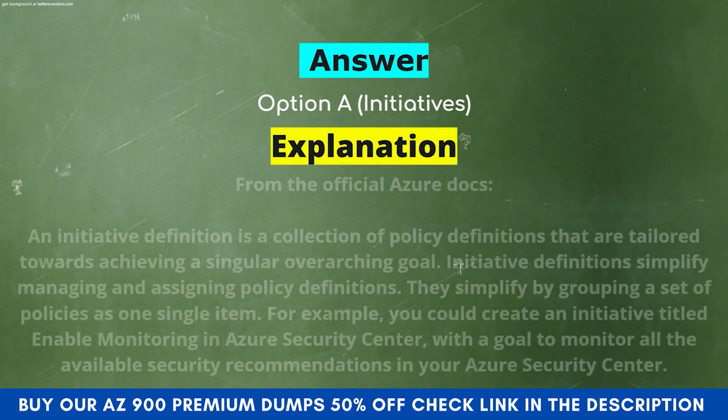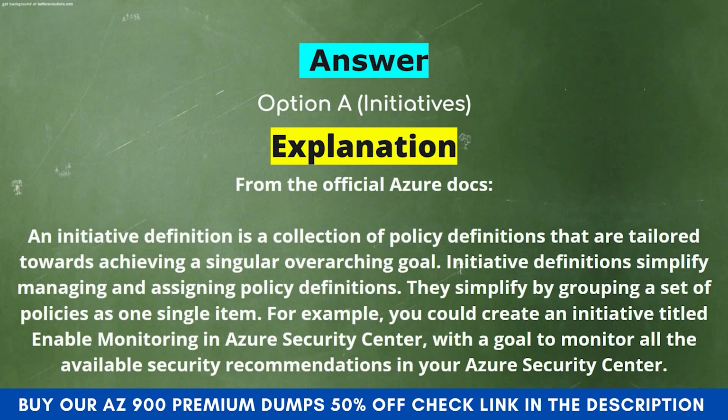Explanation. From the official Azure docs, an initiative definition is a collection of policy definitions that are tailored towards achieving a singular overarching goal. Initiative definitions simplify managing and assigning policy definitions. They simplify by grouping a set of policies as one single item. For example, you could create an initiative titled Enable Monitoring in Azure Security Center with a goal to monitor all the available security recommendations in your Azure Security Center.